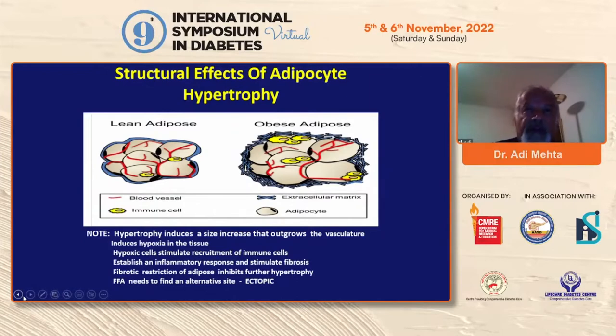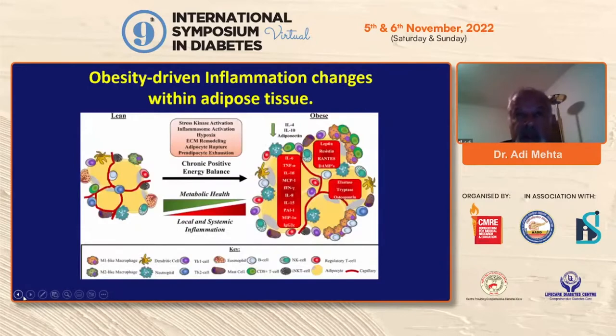And so in effect, you've now got an expansion of a fat store because of the ectopic amount of fat that's being stored. Any fat, anywhere, if you restrict it, becomes inflamed and hypoxic. That's the reason why, if you have to gain weight, it's better to gain weight in your hips. There is no restriction, your hips can go for miles, and therefore it is always going to be a relatively benign obesity. Once you put it into the tummy, there is restriction. Now you've got the inability of this fat to continue to function. It becomes hypoxic and inflammatory. And so I think that's the difference between apple obesity and gynecoid or pear obesity.